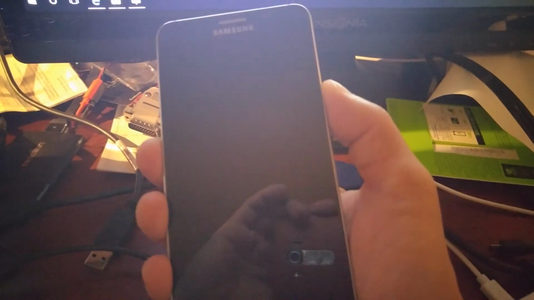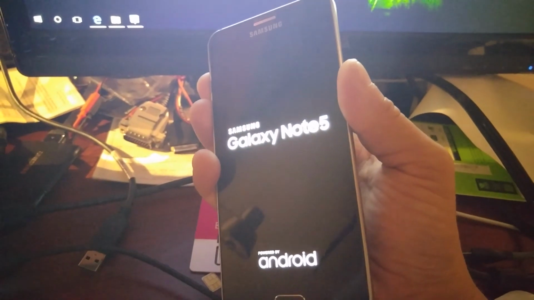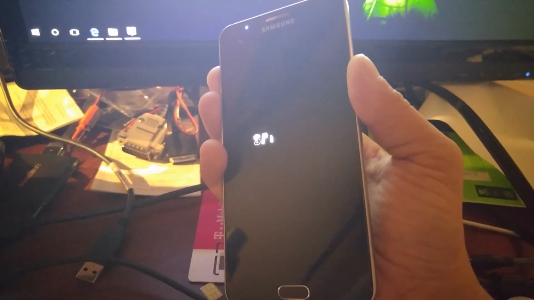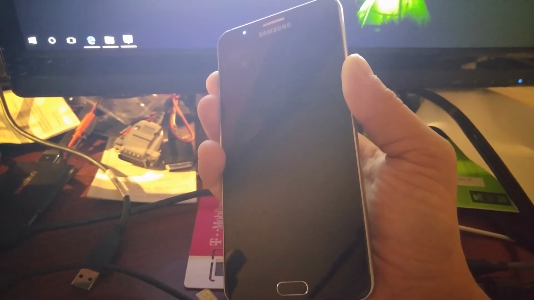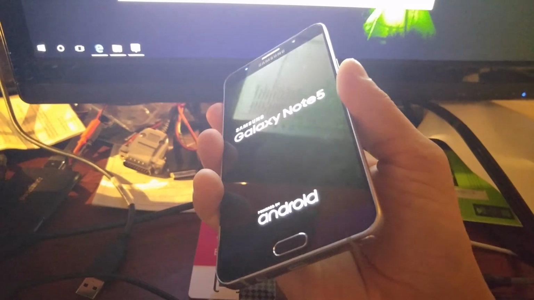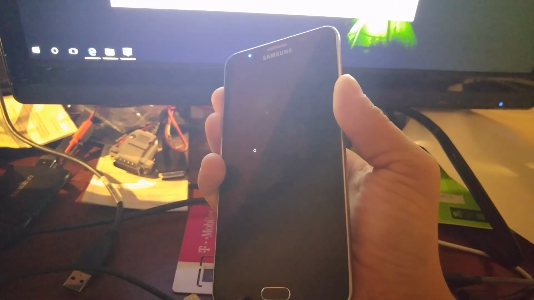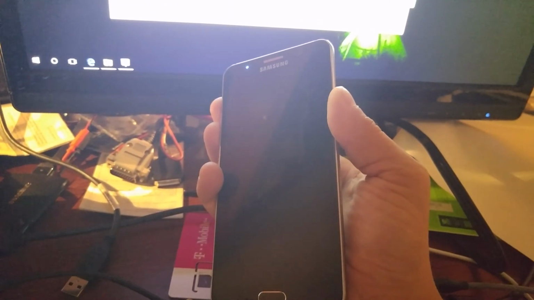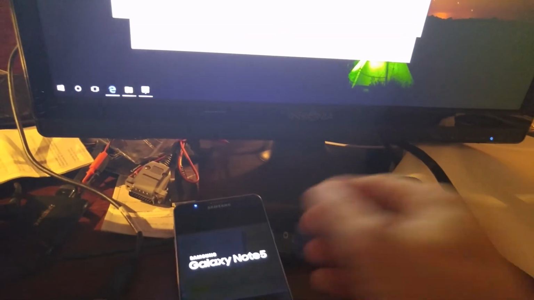I'll show you exactly how it is if it doesn't boot up. Okay, you have the phone. If it doesn't boot up right, hold volume up, volume down, home. Now, you probably won't be able to do this part though. But as you see, the device turned off. You're going to hit volume up. As soon as it goes black, you're going to hit volume up, home, and power. Okay? Let me pause this video. I'll get in that mode, and I'll show you what I'm talking about.